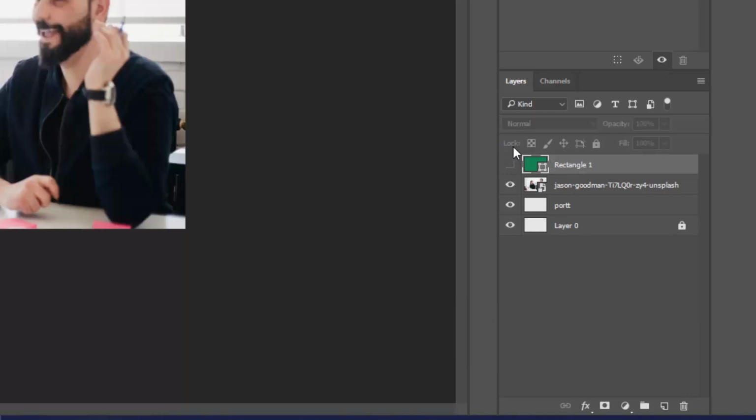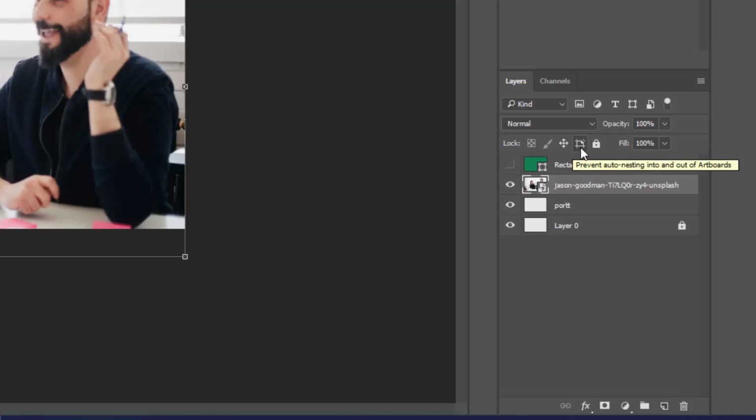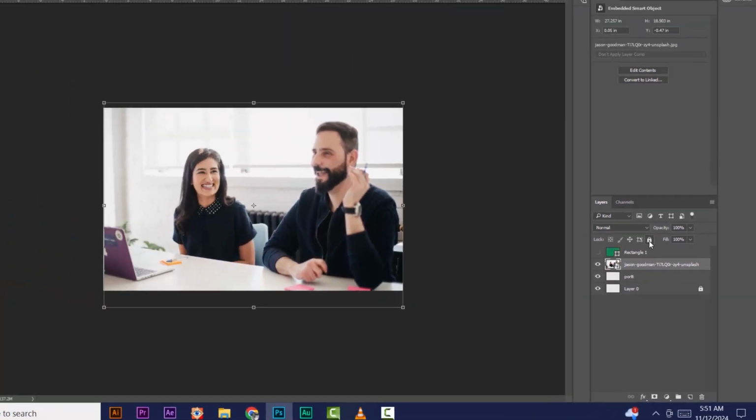Let us look at the top of the layer panel. You see lock options. The lock options have other functionality, for example, lock transparency, which prevents changes to the transparent part of the layer. Also, you have lock image pixels that stops you from making changes to the layer's pixel content. We also have lock position that prevents the layer from moving within the canvas. You can also lock all, which allows you to lock all aspects of the layer to prevent any editing.